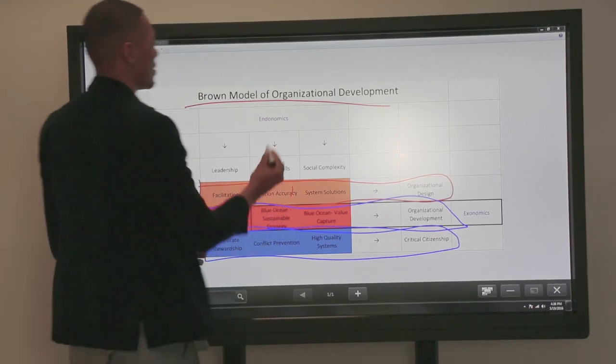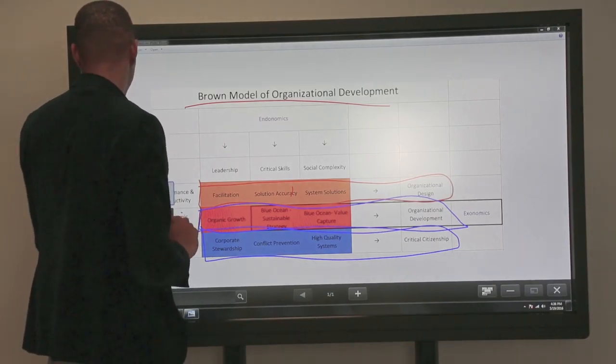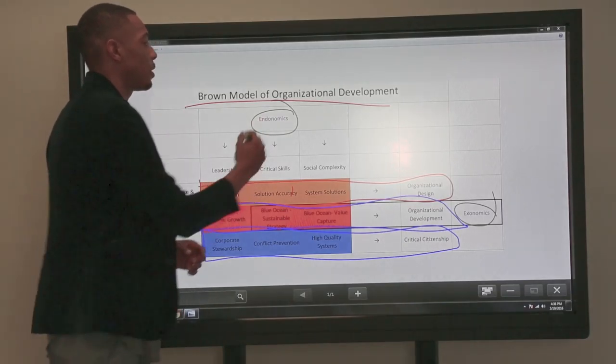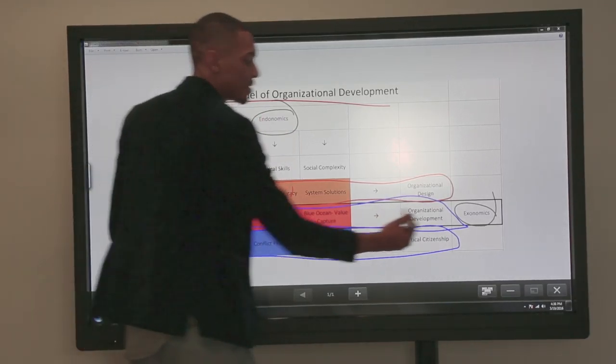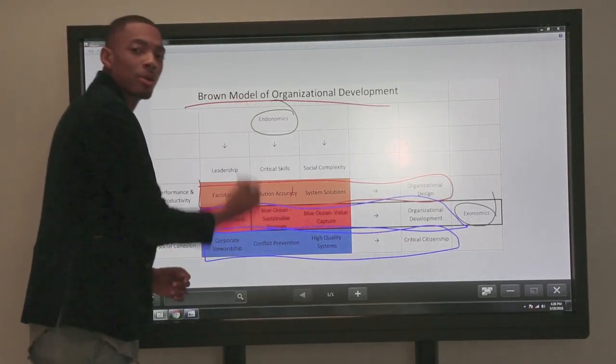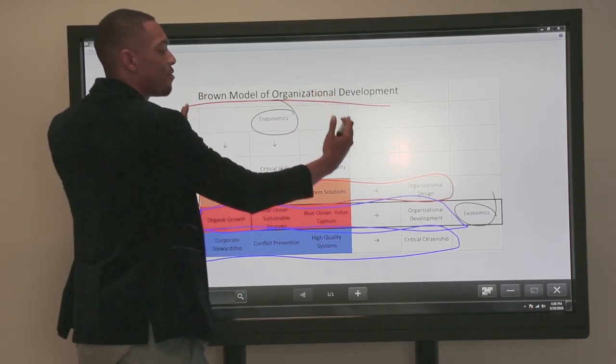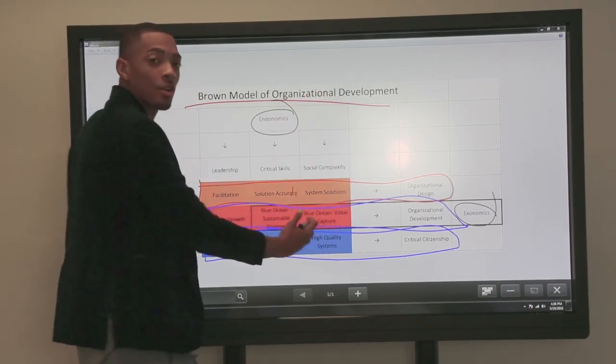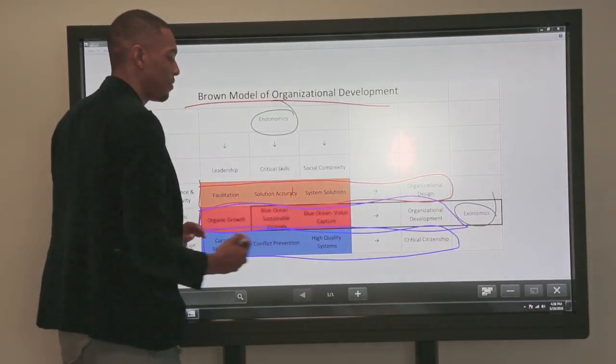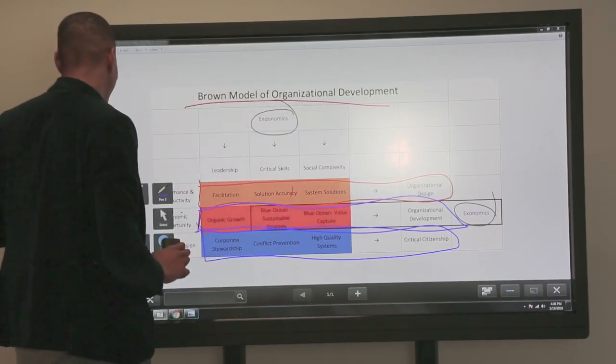The third way, and probably my favorite, is with two concepts that I introduced early this year, and that's endonomics and exonomics. Endonomics are the law of within. Exonomics are the law of without. When you're looking at an endonomical breakdown of your company, you're looking at everything that defines the internal structure of it. When you're looking at exonomics, you're looking at everything that defines how you perceive and interact with the outside world.